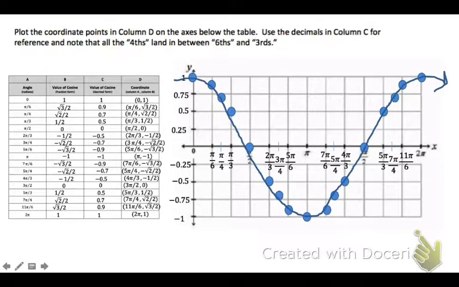Okay, and then we have our little graph here. And this graph makes a C shape. Cosine makes a C shape. It also kind of looks like ovaries. So whichever way you want to remember it, I don't care. But just remember, sine makes an S shape, cosine makes a C shape, or it makes the graph that looks like ovaries. Okay?